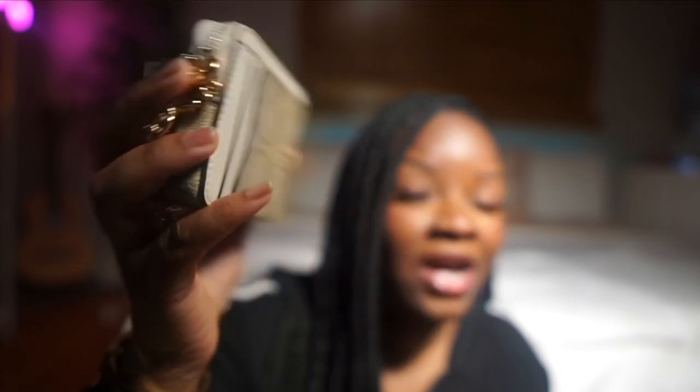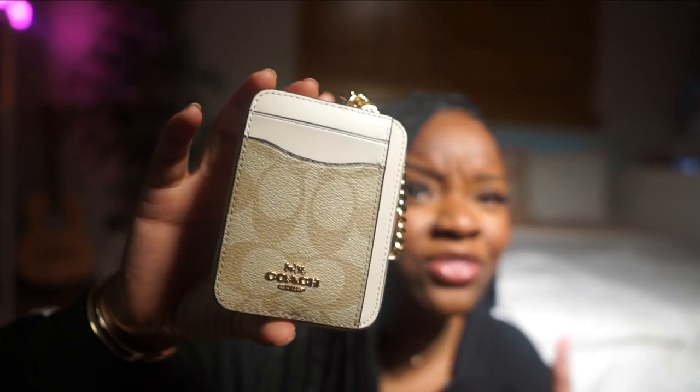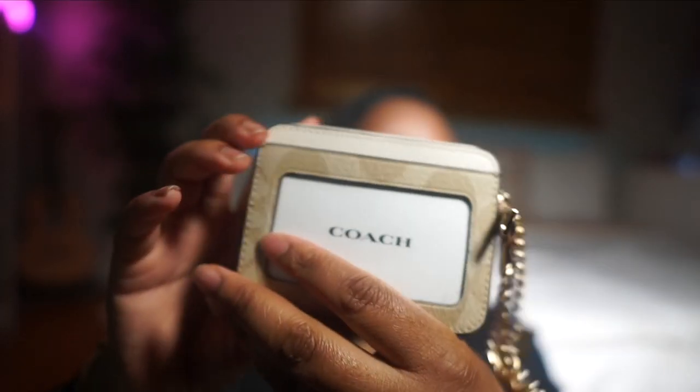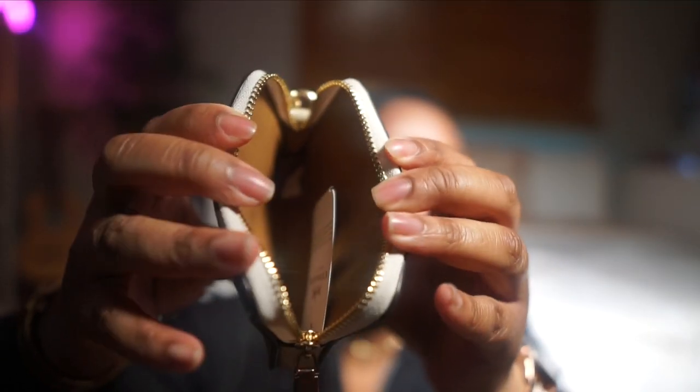The SLGs I got to pair with this bag include one of my favorite wallets from Coach of all time. Low-key, this wallet has TikTok on a chokehold — if you search Coach wallets on TikTok right now, I bet this is the number one wallet you'll see. I'm talking about the Coach Zip Card Case. I really love this wallet and in this print you literally cannot go wrong. This is actually my fourth Zip Card Case — that's how you know I love it. It has two slots on the front, one slot, an ID slot, it comes with a chain strap, and inside there's a wide compartment where you can fit as many cards, cash, and coins as possible.